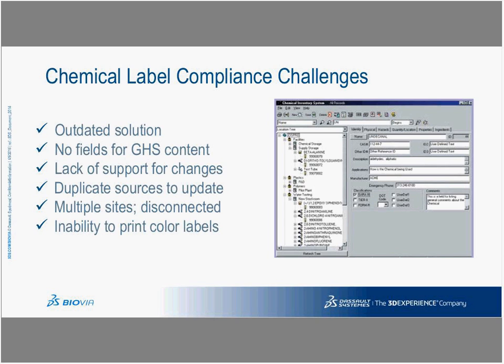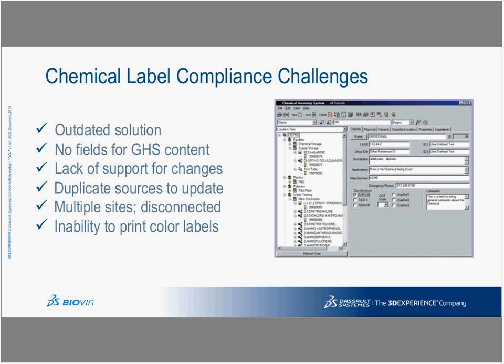If I have an Excel spreadsheet and you have a system, and neither of our systems allows us to track the GHS content, then we're going to type it in, but it's going to be manual. It's not going to be in the correct or right format, and we're both possibly doing the work for the same chemicals. And the bullet item there really comes down to printed color labels.